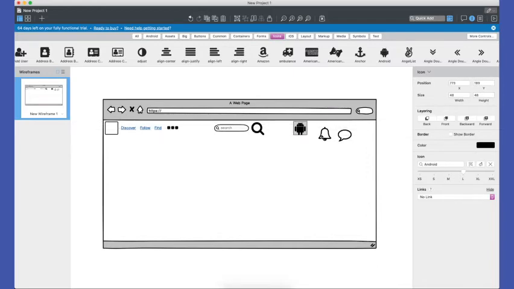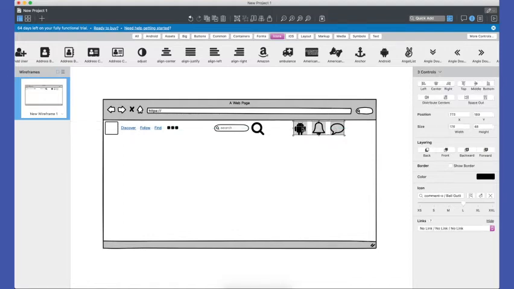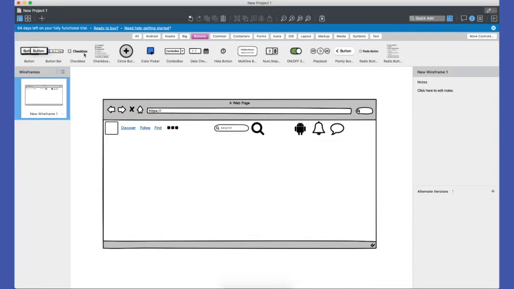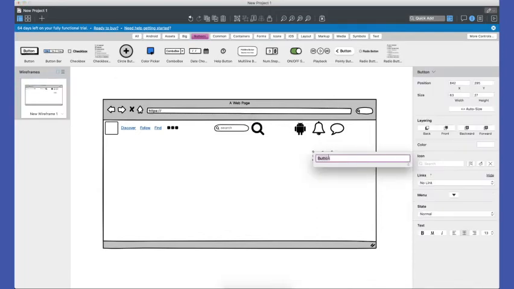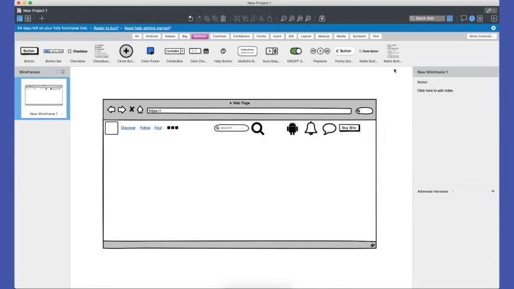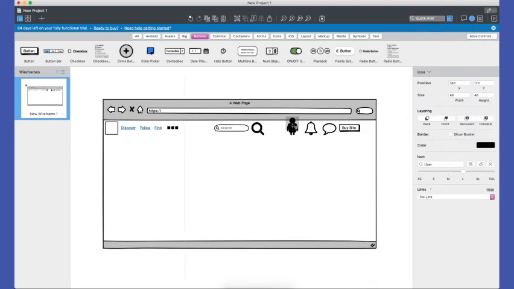So let's put those in our navigation bar. Just drag and drop. And then we can do what we did before, is when we select them all, and then we go space out. There we go. And then we also have the buy bits one. So that one's kind of like in a button container. So let's get a button for that one. And then it goes buy bits. And then we'll have to move all of these over. And then let's do a person. So that's you as a user.